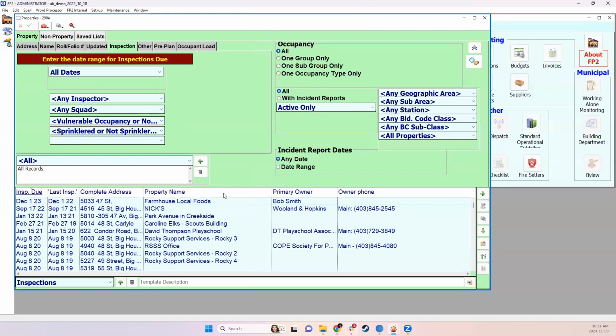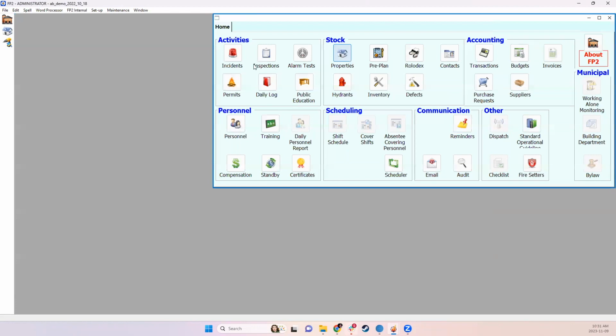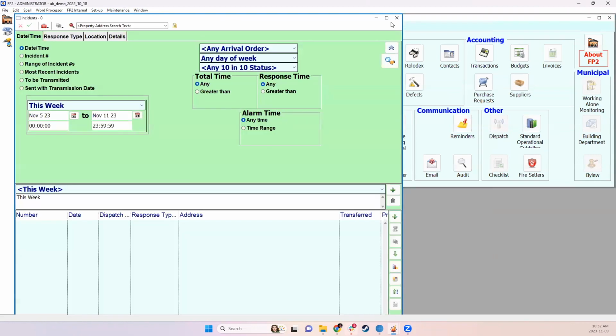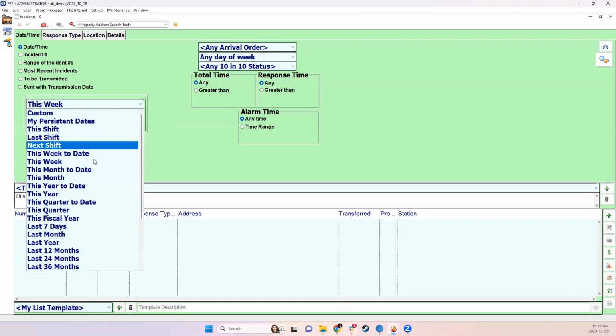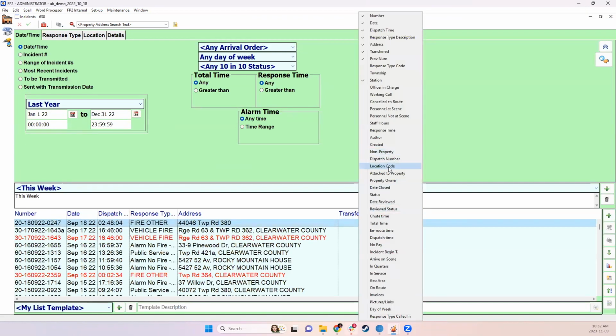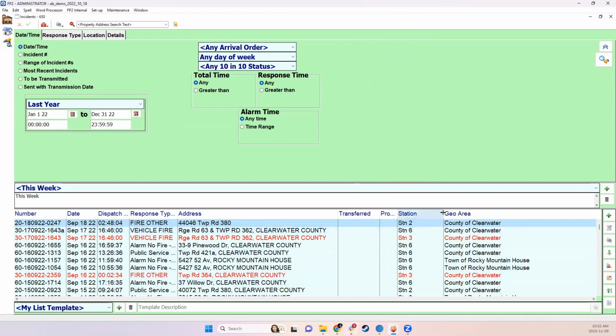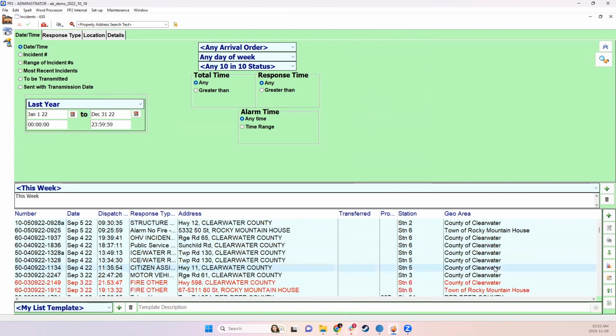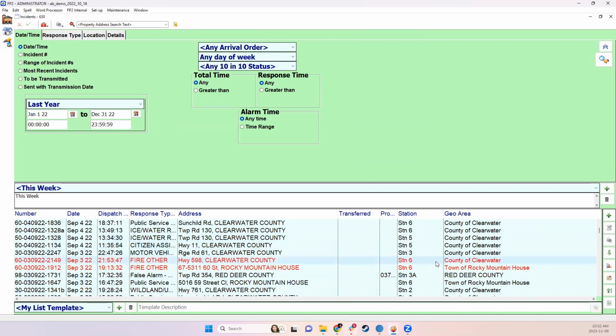and filter for. So what this does is that when I am looking at incidents over any particular time period, I can actually look at the assigned geo area for those incidents and see what it's been categorized as. And this categorization is set automatically based on the property record that the incident is attached to. It's not something you have to do on each individual incident.